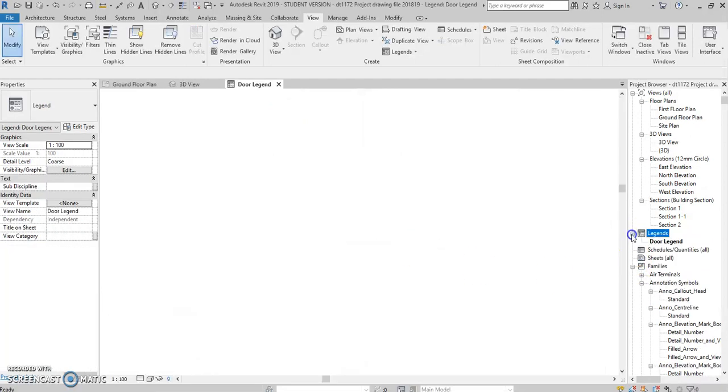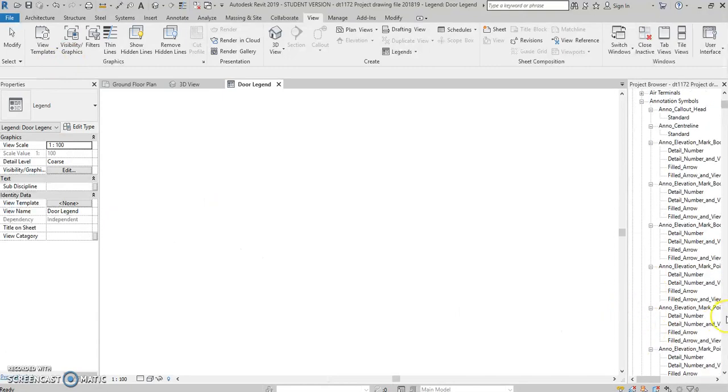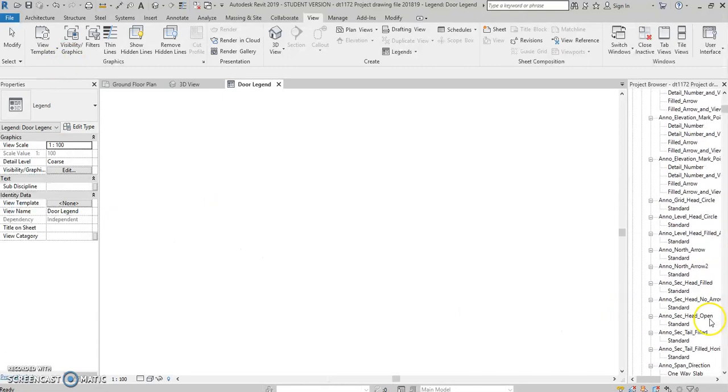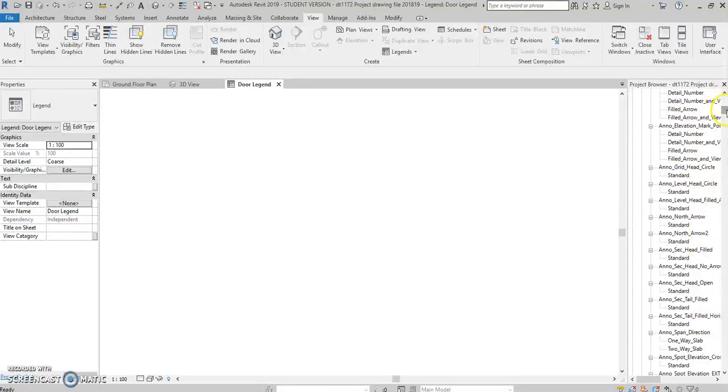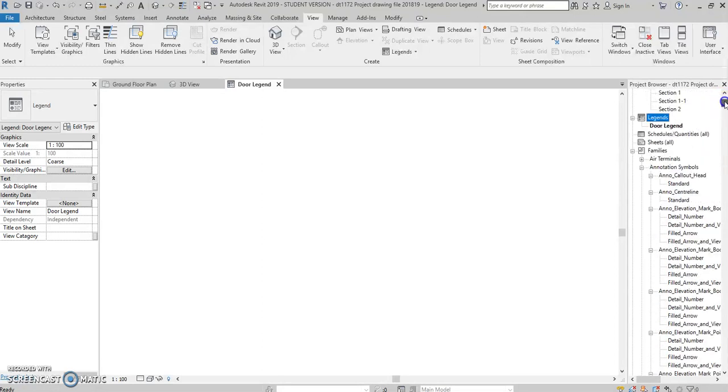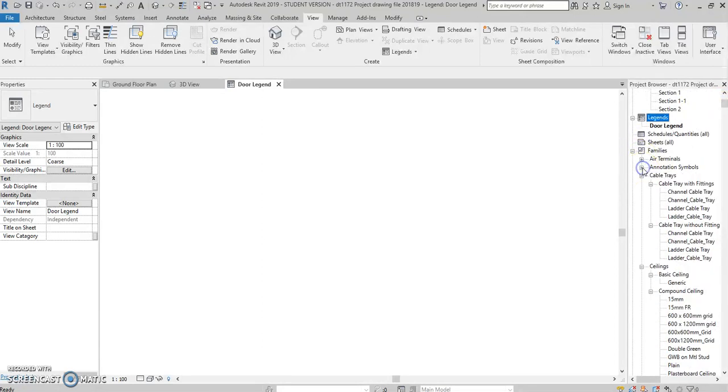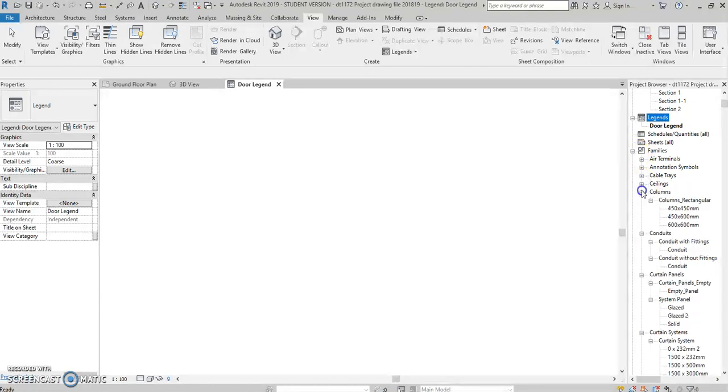Now when I create that, you can see over here that a door legend has been created, and a new sheet called Door Legend has been created. So what I want to do is create a legend for my doors. The way I go about doing this is I come back to here, I come into Families.